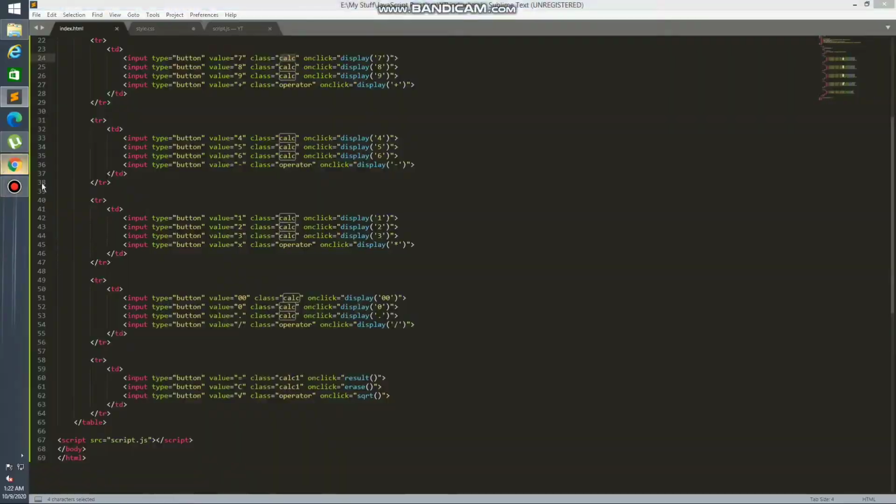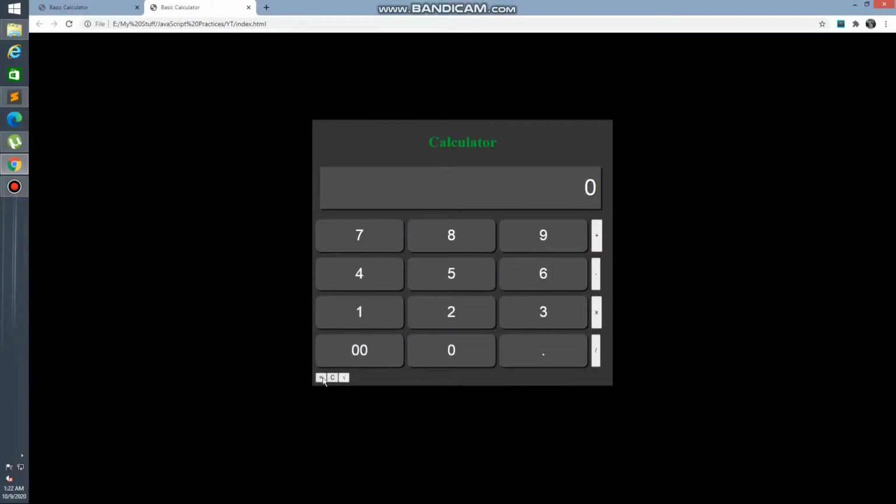which is the result, I mean the equals and clear button.